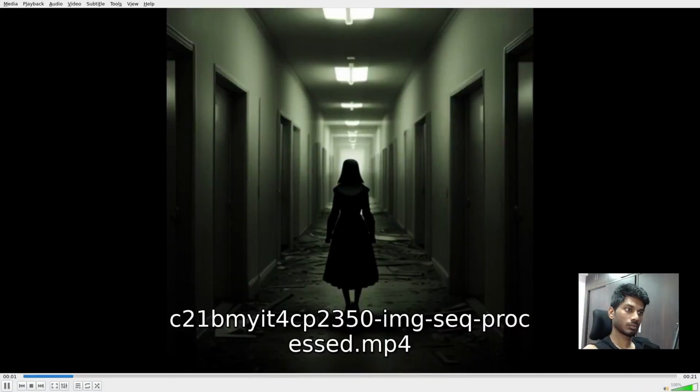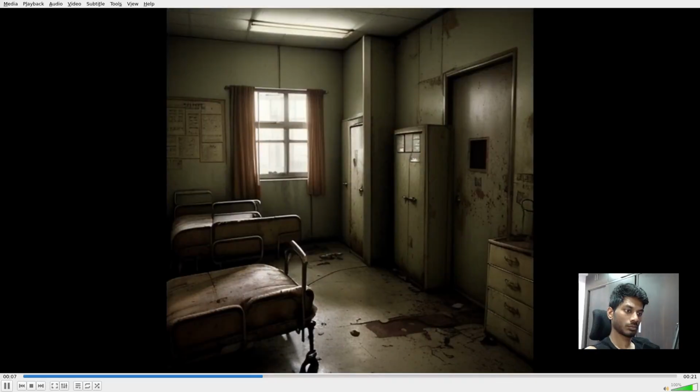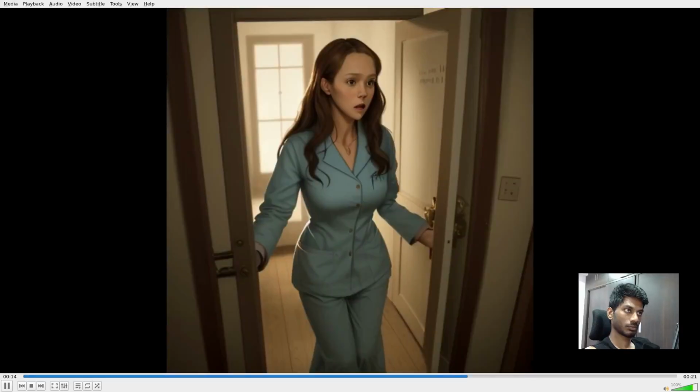Jessica's flashlight casts eerie shadows on the walls as she explores the notorious Ravenswood Asylum. Legend has it, Ward 13 was where the most disturbed patients were kept, and sometimes they didn't survive. Jessica's eyes widen in horror as she reads the words, Patient 13, admitted for unknown reasons, never discharged.